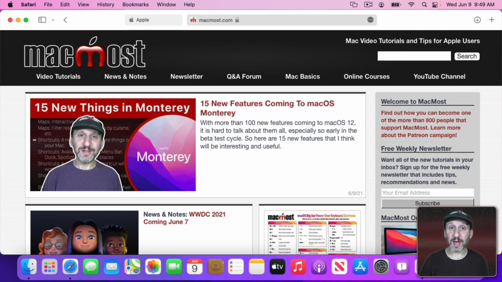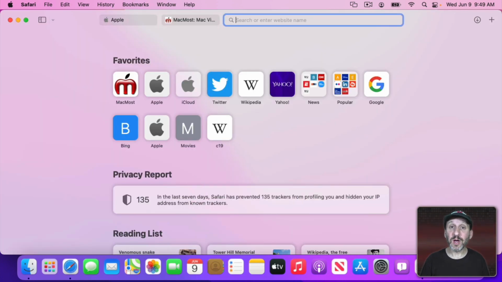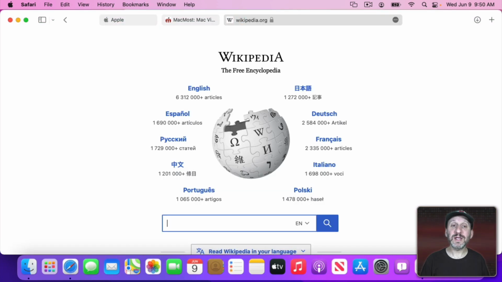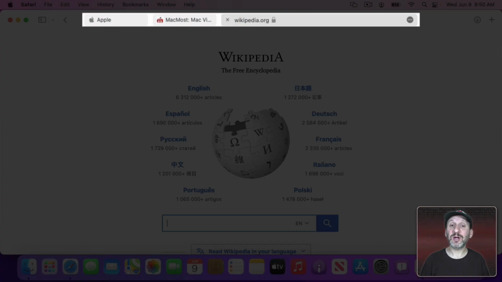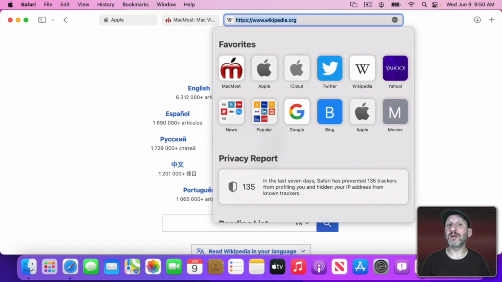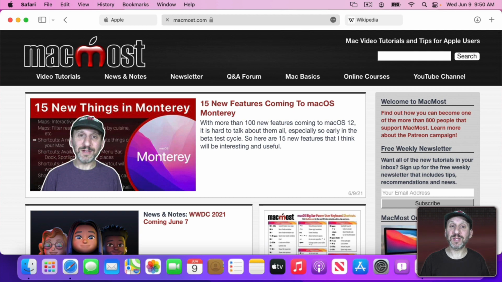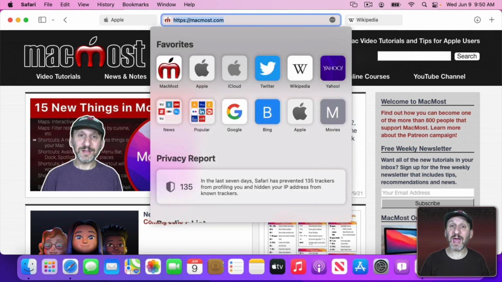Let's create another tab and go to another page. So you can see here now I've got three tabs. And the current tab gives me the active address field. And I can click here, search for something, type in a new URL just like I could before, except it's just not on a separate line above everything else. If I want to switch to another tab, just click on the tab and then that becomes the active address field.